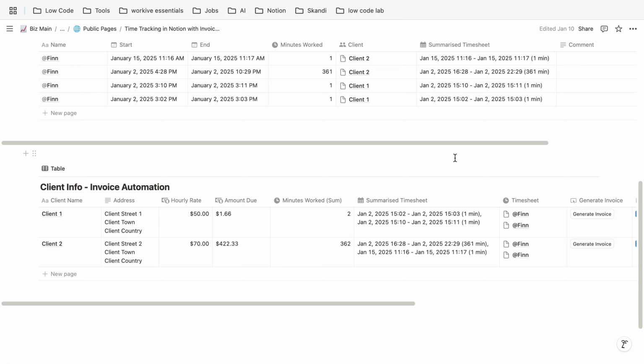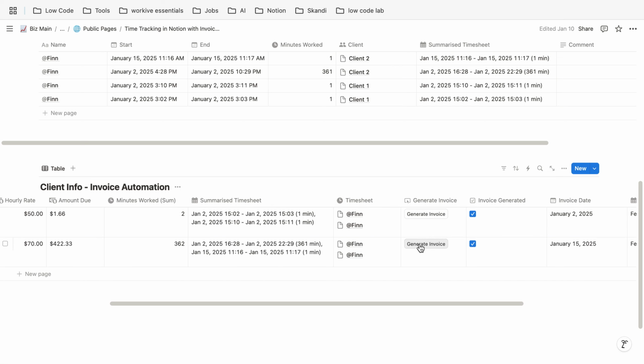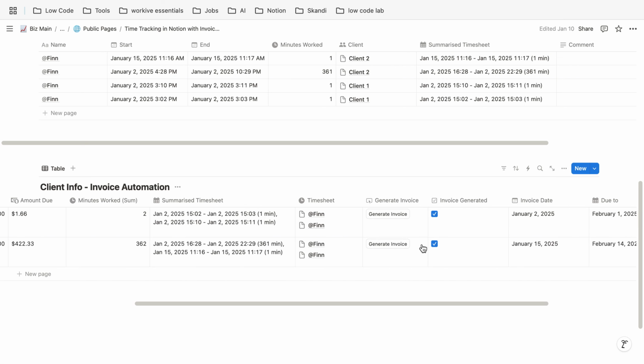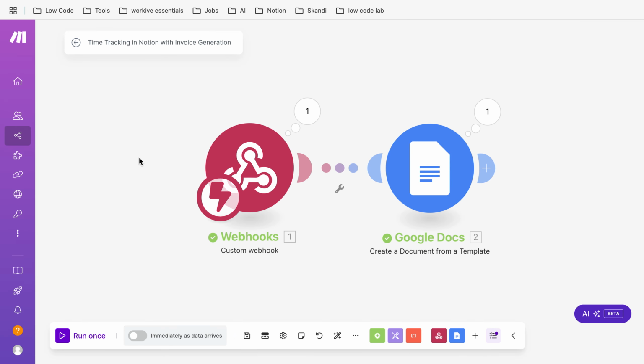And so now we come to the part where we ask ourselves, okay, how does it work? So what we do here is we added a webhook to this button, generate invoice. And what the webhook is doing, it sends the information to make.com, the custom webhook, and takes all of the data and adds it to a Google Docs template.